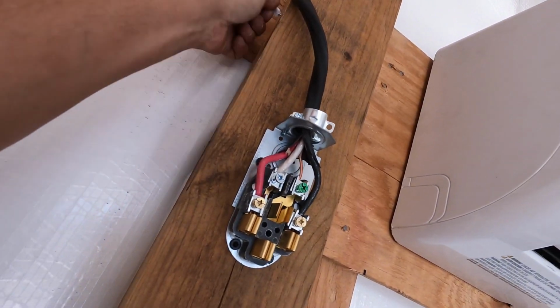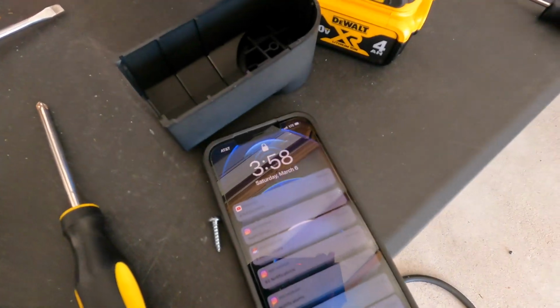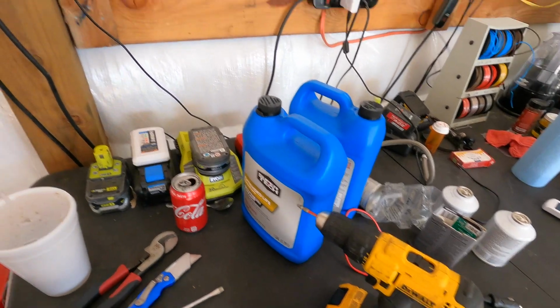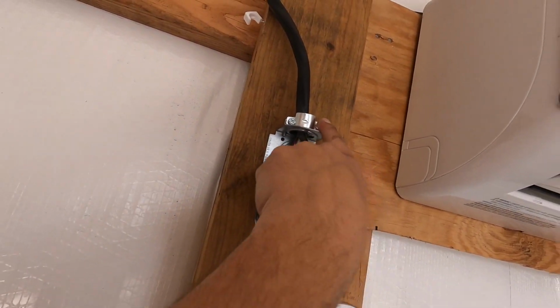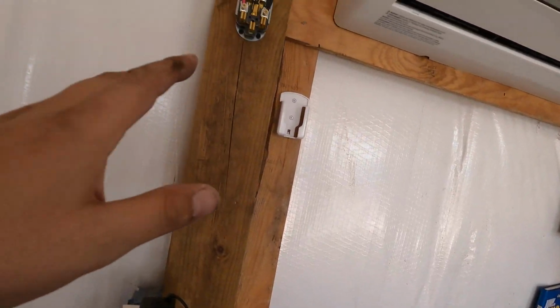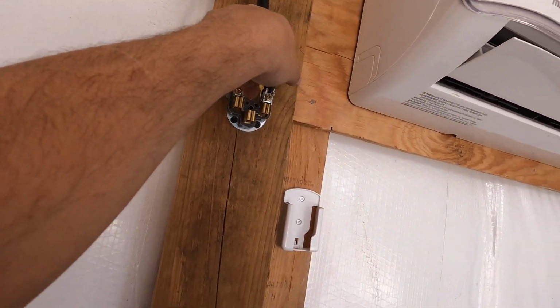Now, as far as my goal of being done by 3:45, that didn't quite work out. It is 3:59. We are done. It's wired in, but I did lose a screw, so that's all stuff we'll do later. I'll go to Home Depot or Lowe's and buy a couple of these little kits so I can put the screw in it.